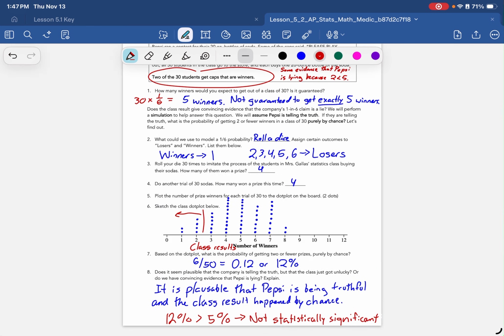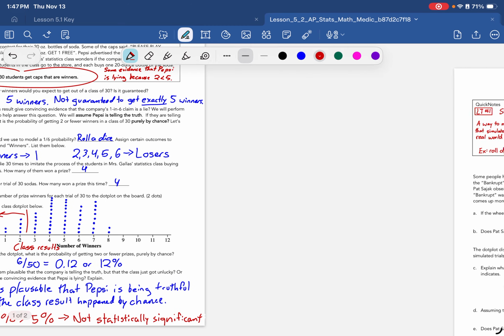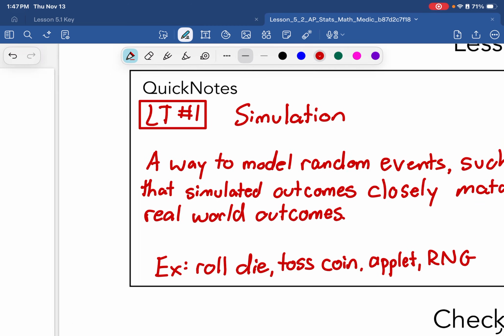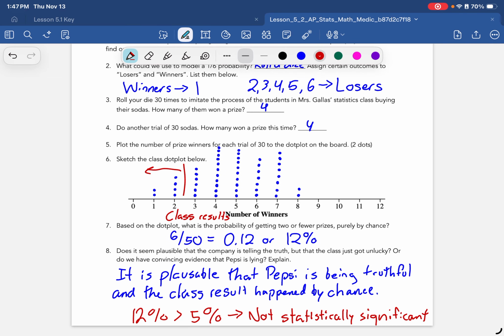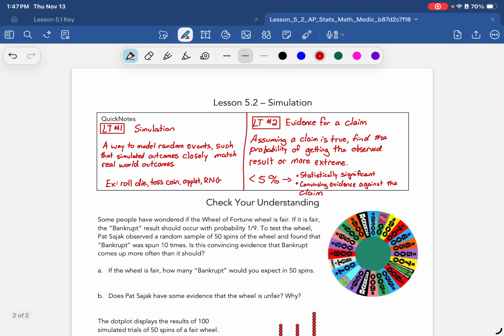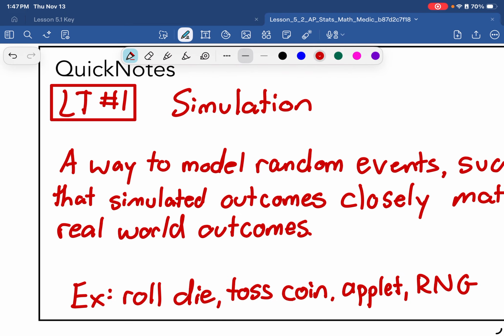Okay, so doing all this, let's look at our quick notes. Again, this whole idea, and I'm sorry I'm not there to do it with you, you can do it on your own though. You'll probably see that no matter what, it's just chance, right? Getting 2 or less.